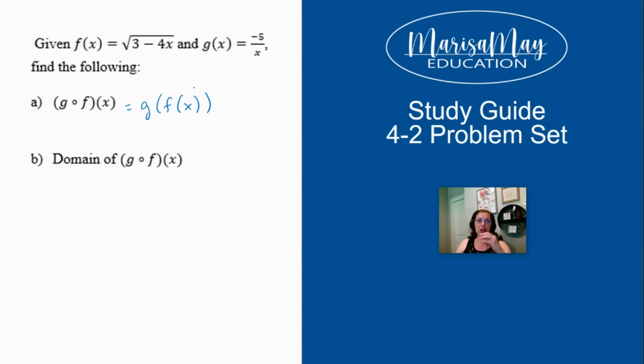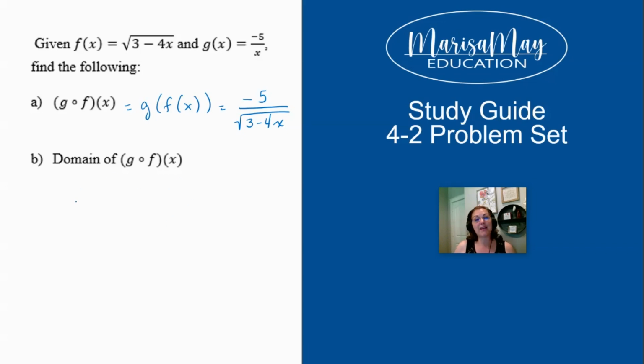We're going to take g of x and remove the x from it and leave a space there. So you can see I took the x out of it and I'm just leaving space because I'm going to replace that space with all of f of x, which is the square root of 3 minus 4x. So again, it's a substitution. We're taking all of f of x and substituting it in place of x in g of x.